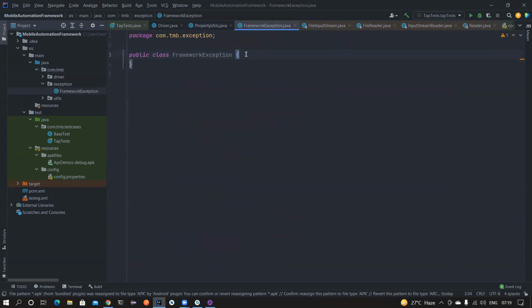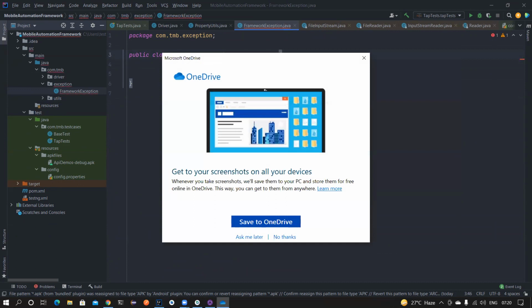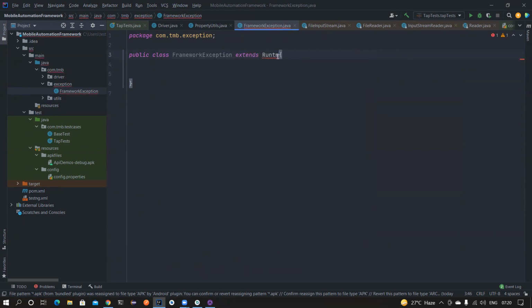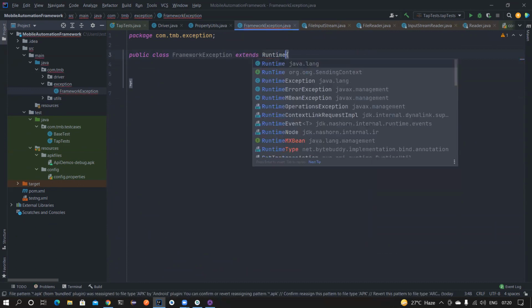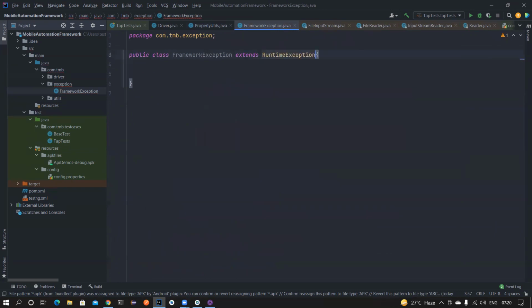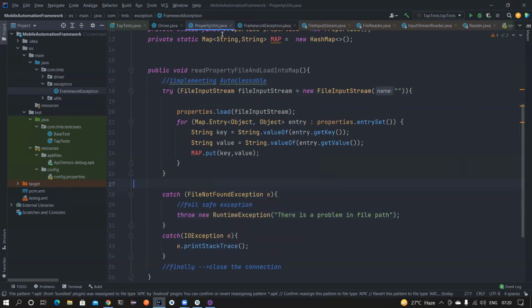Inside this, this framework exception can extend your runtime exception. Okay, and then we'll write this logic here. We'll do that, but for now we are going to shift our focus back to the property utils.